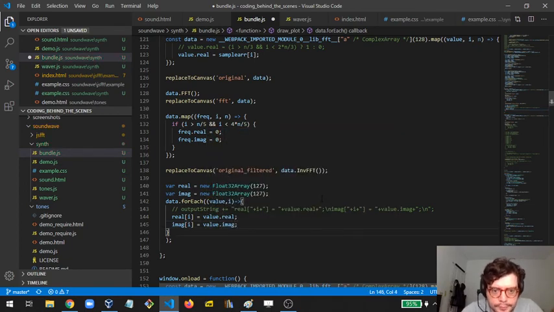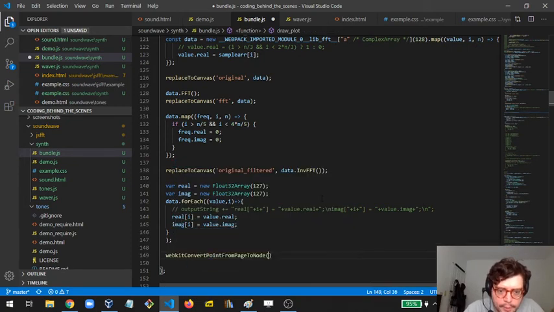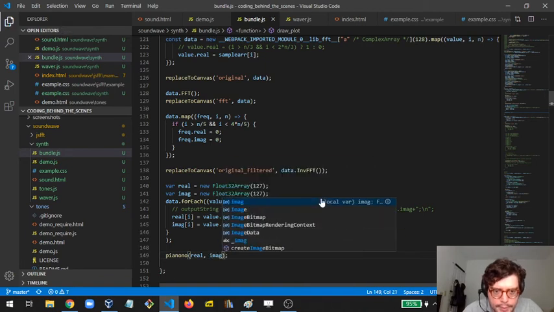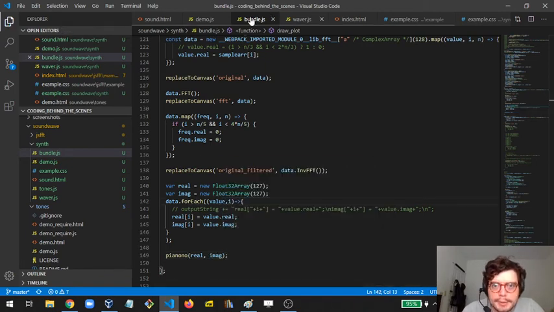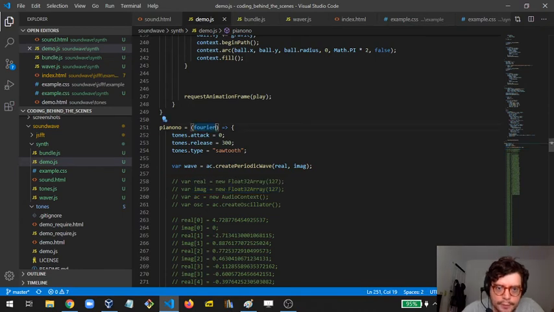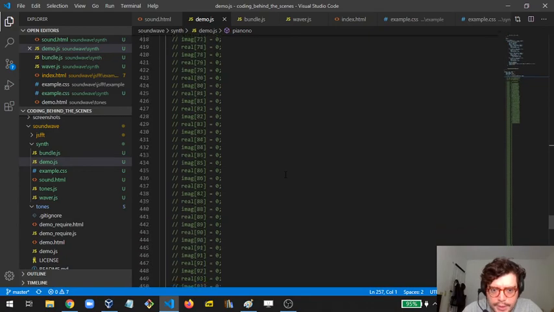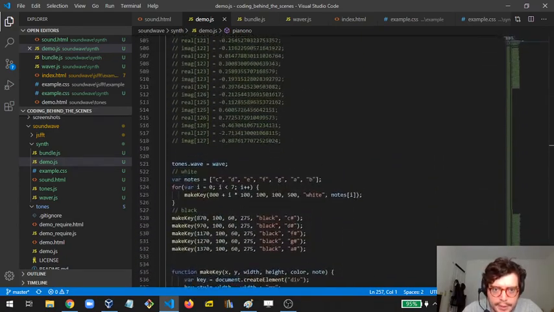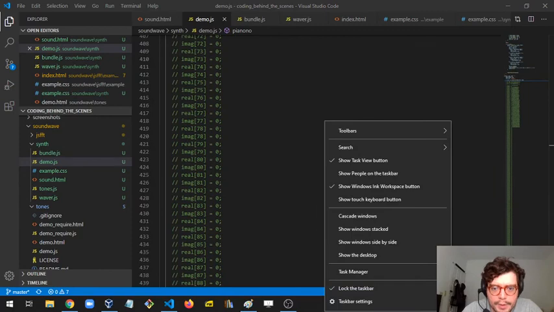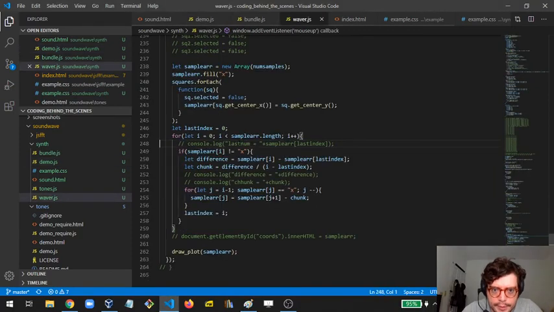And so if I call the piano no function from here with real comma imag, which is here, instead of Fourier, I guess real comma imag should work. If I do this, instead of all this junk, I should have the correct Fourier transform from here.